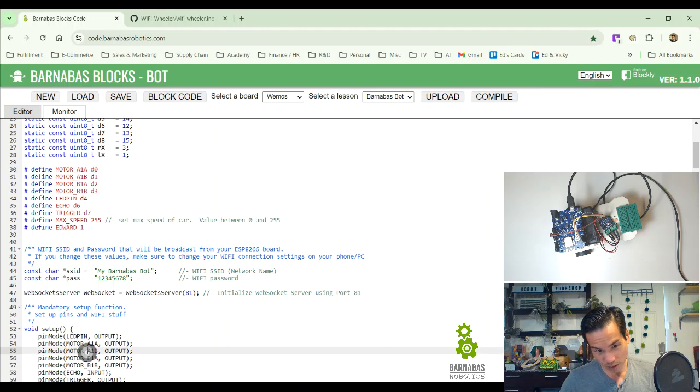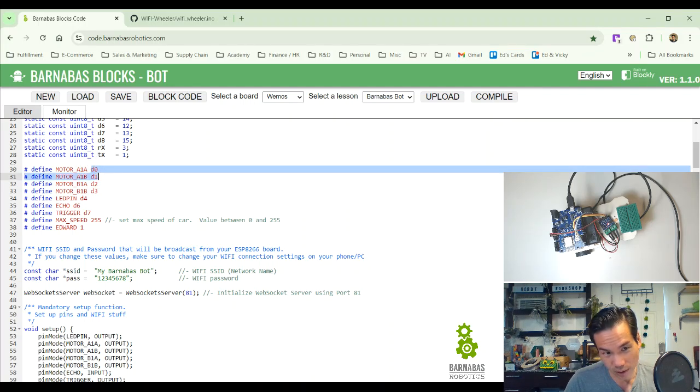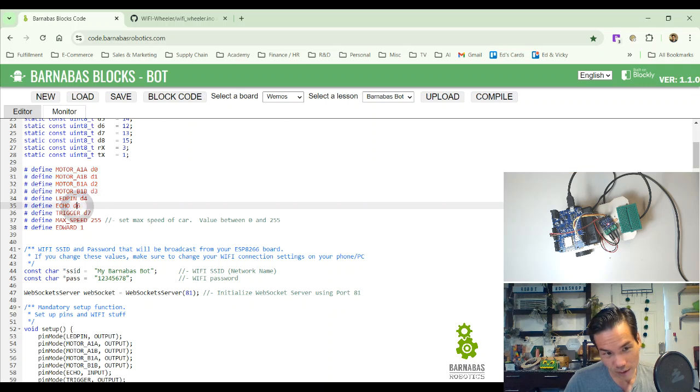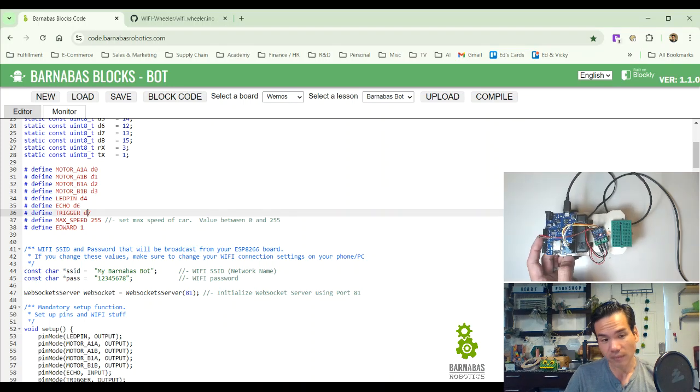Motor A1B is matched to D1. And we go through. So you can see in the code here, I use D0, 1, 2, 3, 4. I don't use 5. And then I use 6 and 7 as well. Now 6 and 7 aren't wired up yet. Those are going to be used for the ultrasonic sensor later. Again, not going to be in this video.